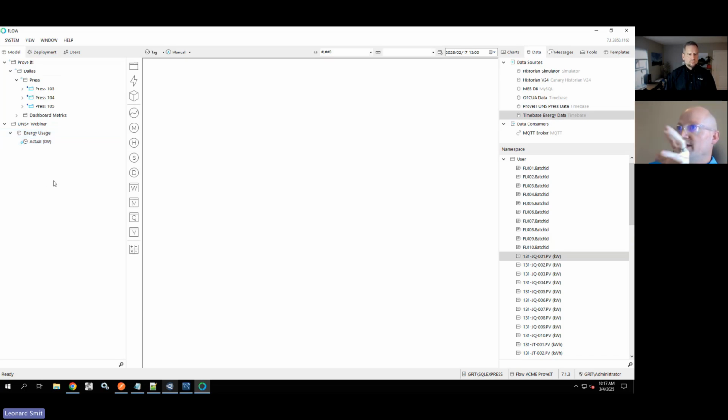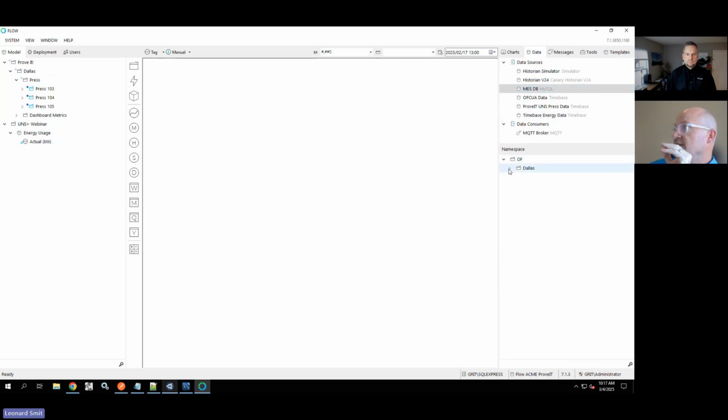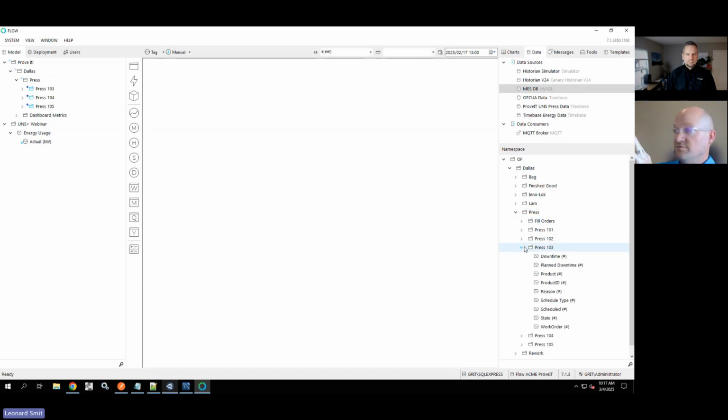Now, while I'm dragging these out from these different sources, I'm just going to go to my MES database here as well. It's very important to note that Flow does not replicate the raw data that's sitting in these sources. So by dragging over the state tag or the product information for the product tag, I'm not duplicating the data. They stay at source. We just query the data for the time periods that we need and require to do the aggregations and cleaning up the tags, and then we move on and only store the result within the Flow database.